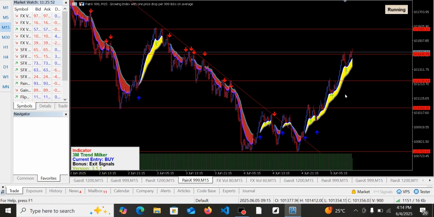How did I generate this signal? It's as easy as this. I don't need to crack my brain to do any other analysis because the indicator is actually doing the work for me. It makes it very easy for me to analyze right from there. That is the power of AI, guys. So right from this support zone, since it was unable to break out from this major support zone, it gave me an uptrend signal by giving me this yellow flag right from here, and it also gave me a buy signal at this point.